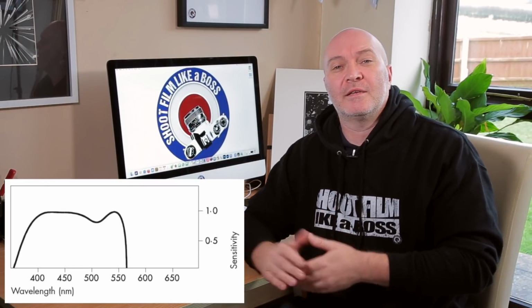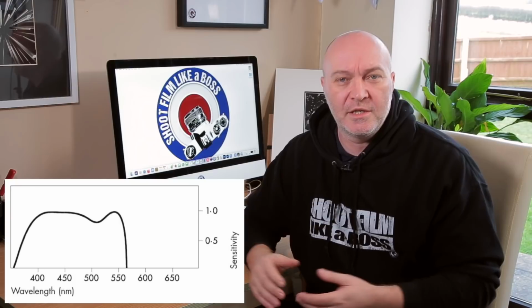So with the ortho film, it's not so sensitive to the end of the colour scale, kind of oranges and reds, especially reds. You know, if you take a photograph of a post box, it's going to come out kind of middle grey on panchromatic film. It's going to come out dark or even black on ortho film.